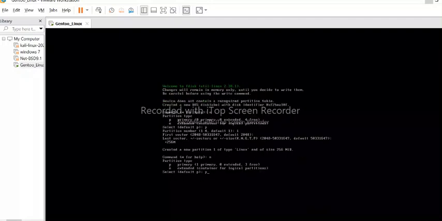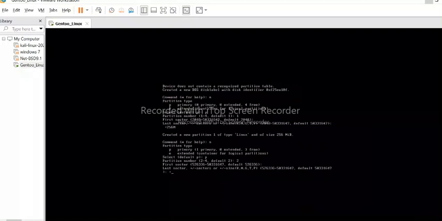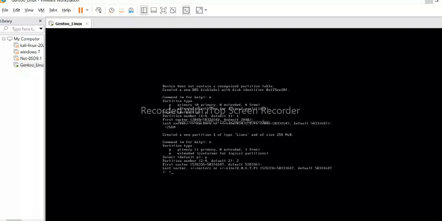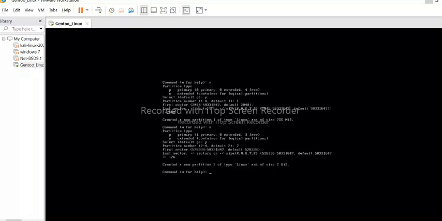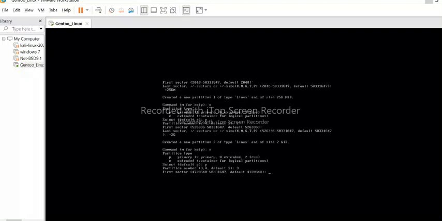Now we'll create another partition. This is a swap partition. What is swap? Swap is special memory reserved for a special purpose. If your RAM is full, then your running processes are stored in that swap space. The size is up to you. You can assign 1 GB, 2 GB, 3 GB. I'm going to assign 2 GB here for my swap partition, so +2G.